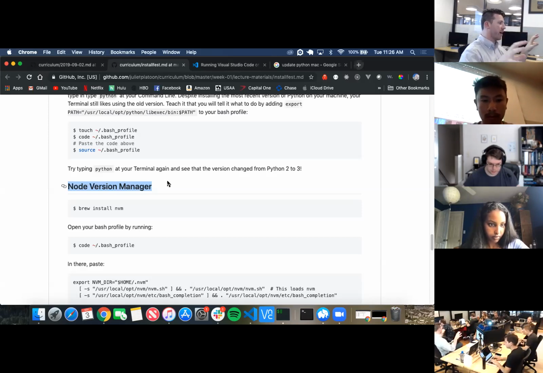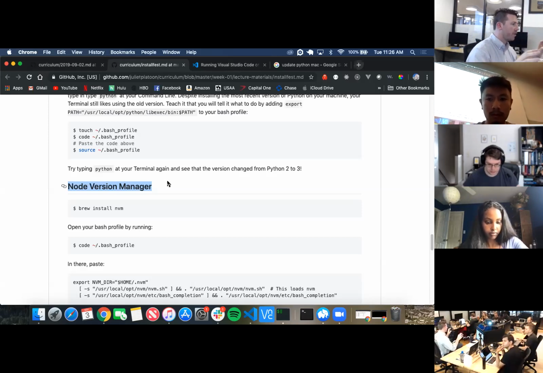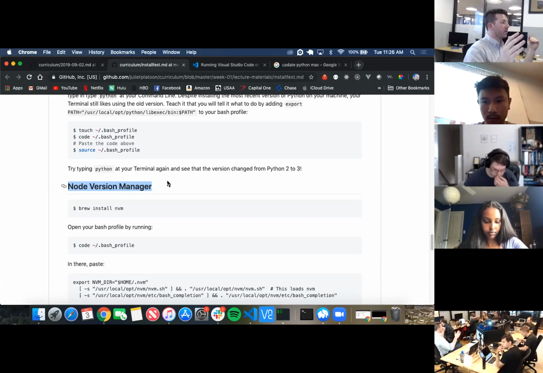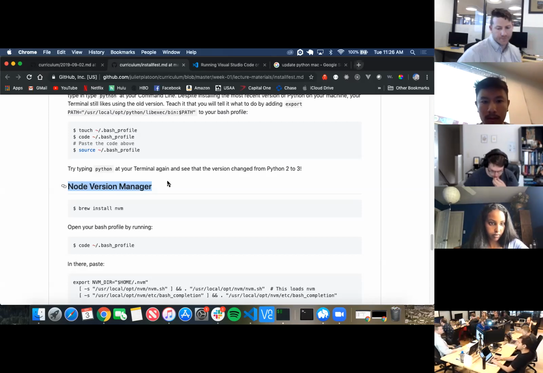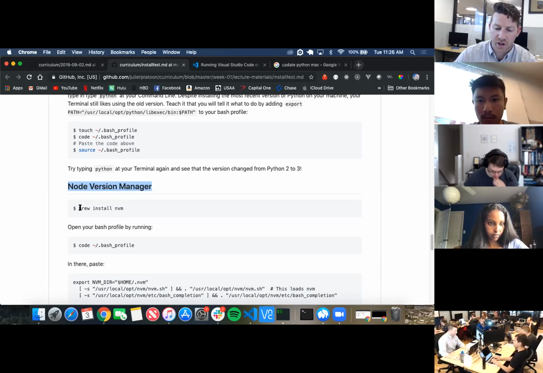So if you have multiple applications on your laptop and want to run one that has a different version of Node, Node Version Manager enables you to switch versions on your laptop. So do brew install nvm.